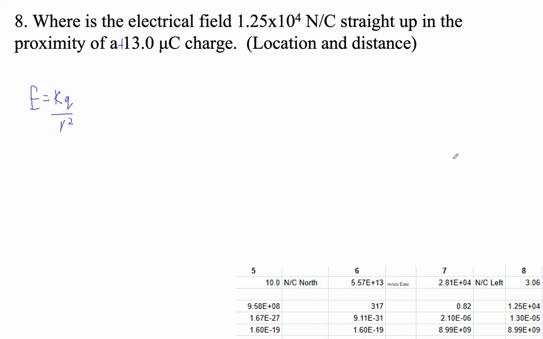But let's just think about the where on this thing. That's a positive charge, and the electric field is away from it. So if I'm here, the electric field will be to the right, but this one's straight up, so we're not to the right of it. And if we're below it, it would be down, but this electric field is straight up, so it can't be that we're below it. And if we're to the left of it, it's straight to the left, so it can't be that we're to the left of the charge.